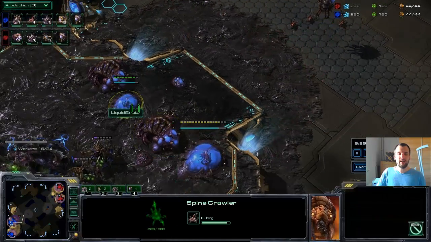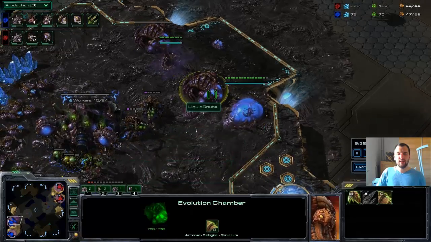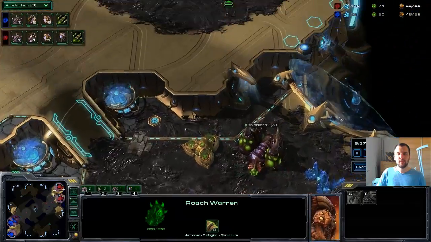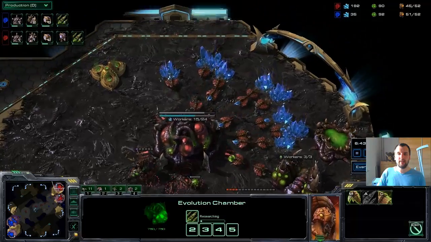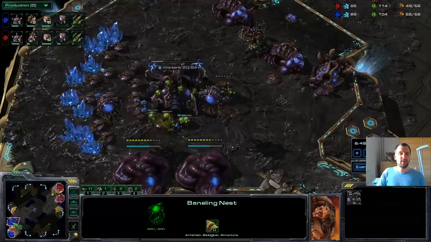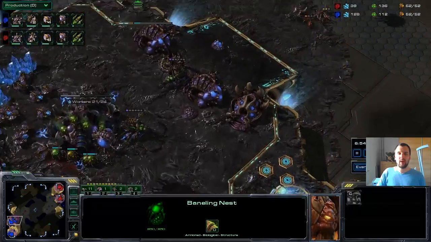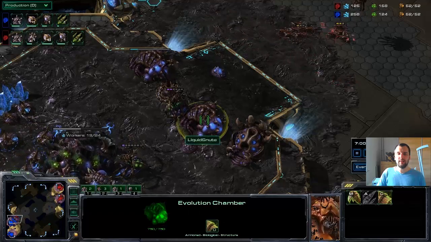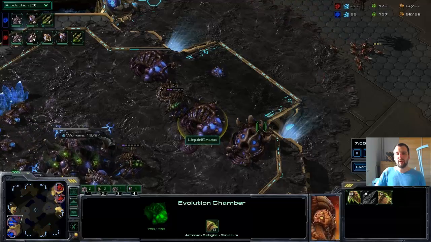And therefore, yeah, people don't really like to do that. So we do have 2 evolution chambers up. We have a roach warren up. And on the other side we have a baneling nest, roach warren and evolution chamber. So a baneling nest here, not on the other side, and well, a second evolution chamber up here. Is he? No, he's only using 1 of them. This other one is just there for the block, so it blocks part of the entrance.